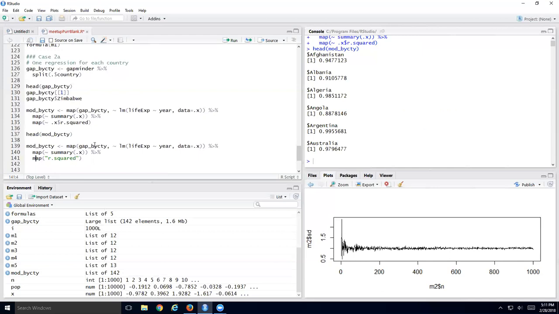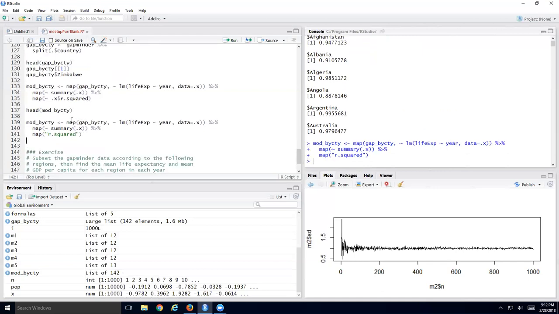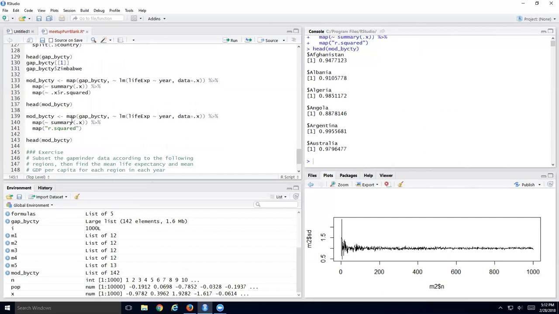Both of these codes only work if the summary object actually has a specific element called r.squared. Otherwise, it wouldn't work. But in both cases, it gives you the same thing. You realize that the first element is now named Afghanistan, the second element is named Albania, the third one is called Algeria, and so on and so forth.